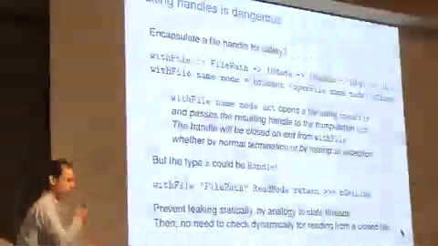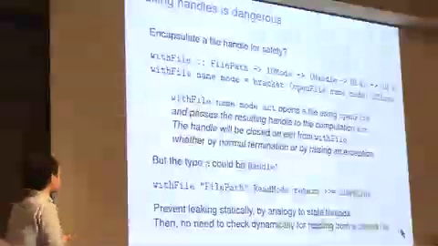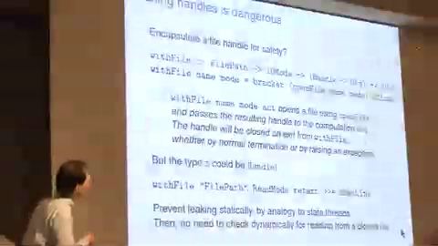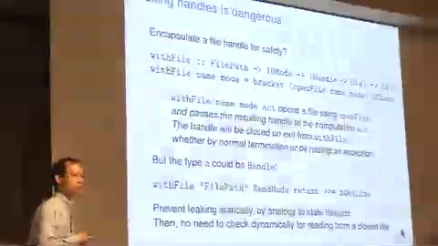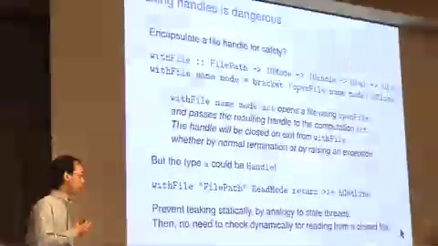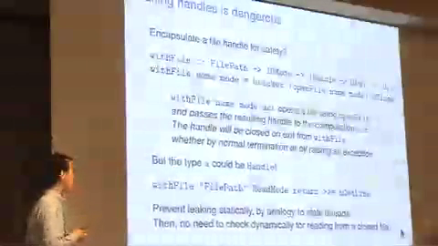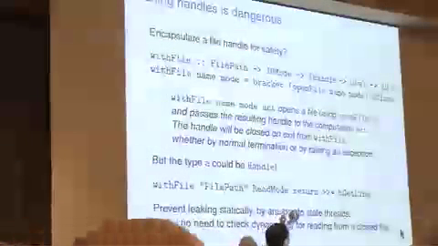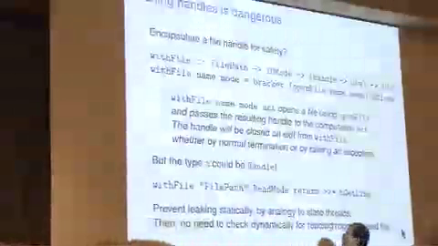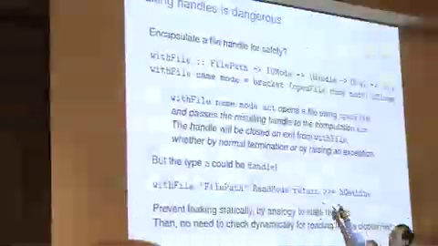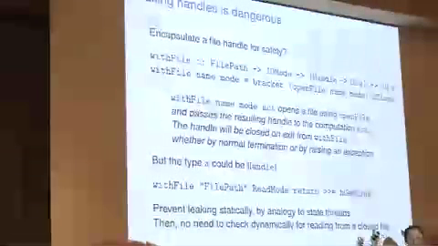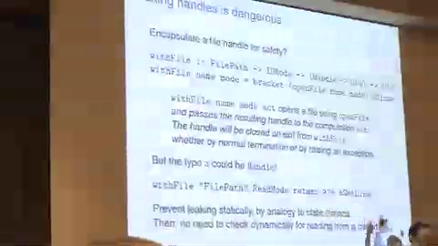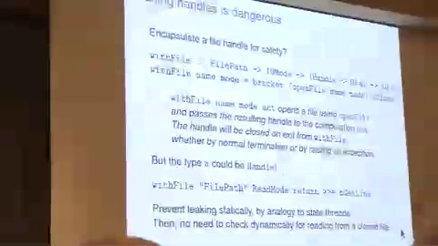This is the documentation for the function from the library. But note that the type Handle here could actually be the same as this A, which is the type that's actually returned from the enclosed computation. So we could write some code like this, where we open a file for reading, and then the computation we perform on the resulting handle is just to return it. And so what it's going to do is open the file, produce the file handle, make sure it's closed, that's the job of withFile, and then read from it. Okay, so we're going to be reading from a closed file, and that's bad.